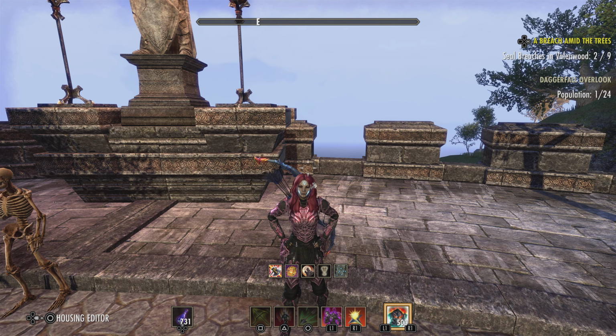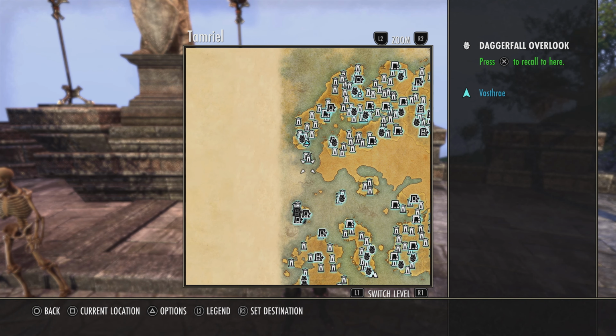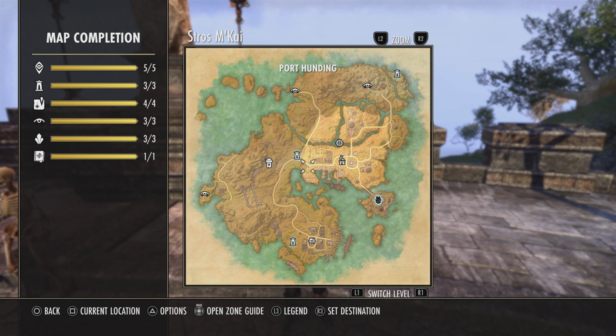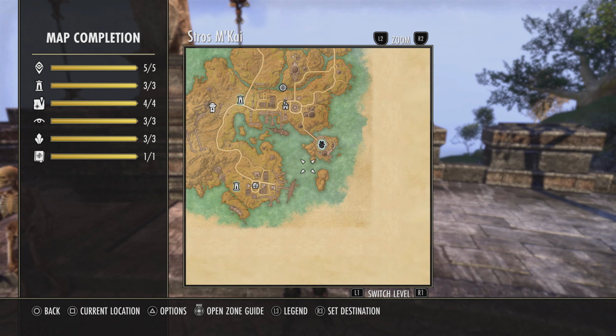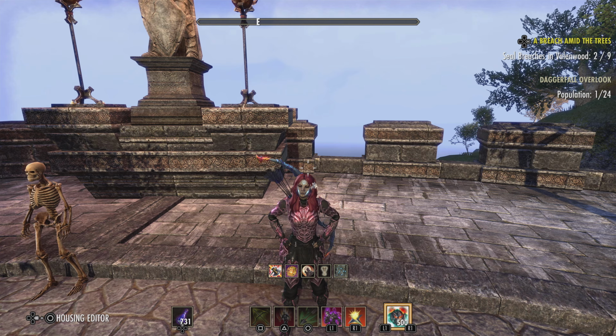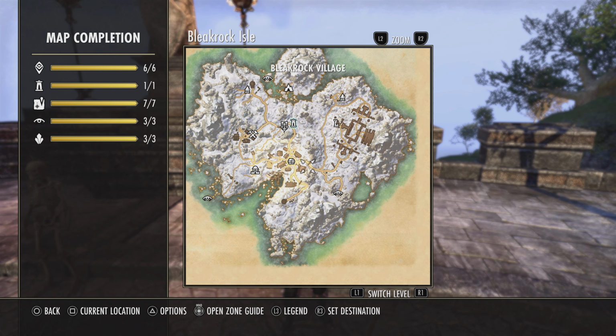My last tip to help you guys out would be to do the starting zones last, since you only need to catch one fish. If you go to Stros M'Kai, you only need one saltwater fish. Same thing with the Roost, and then up in Ebonheart Pact, Bleak Rock. You just need one saltwater fish, which is really easy. That's exactly what I would do if I had to do this all over again, plus they made it a lot easier. I would start with Cold Harbor, then I would do Shadowfen, and then any of the other zones.